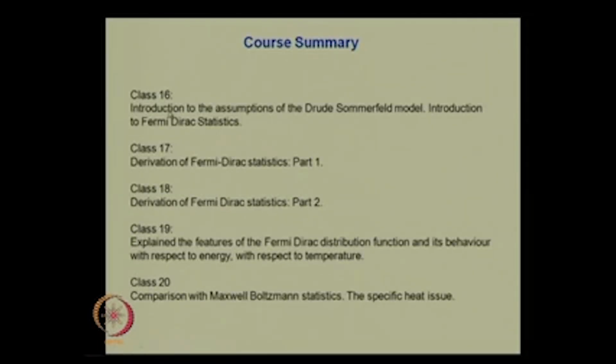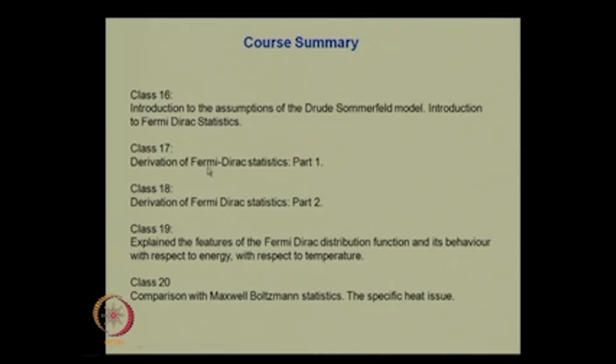Then having looked at quantum mechanics, we looked at the assumptions of the Drude-Sommerfeld model, which is the model that takes the quantum mechanical behavior and imposes it on the original Drude model, and therefore tries to correct for some of the errors associated with the Drude model, and in particular it does so by changing the statistical distribution that is being assumed for the electrons. Whereas previously the Maxwell-Boltzmann distribution was being assumed for the electrons, the Drude-Sommerfeld model specifically introduced the Fermi-Dirac statistics and looked at how the Fermi-Dirac statistics can be imposed, the fact that this would be the more appropriate statistical distribution to use for the collection of electrons that are there in a solid.